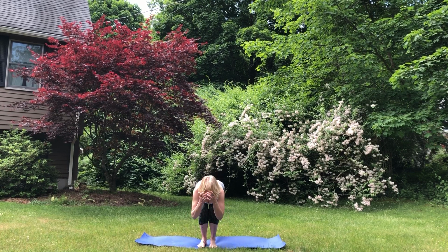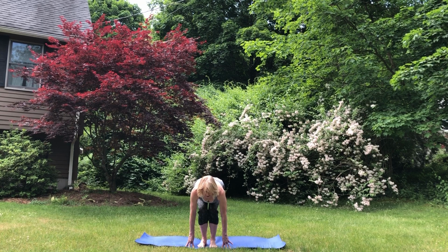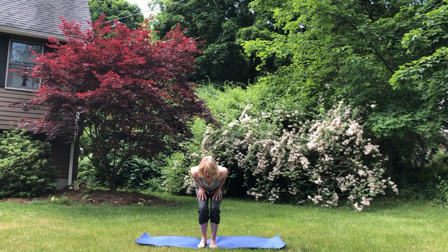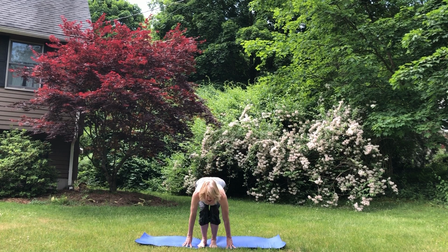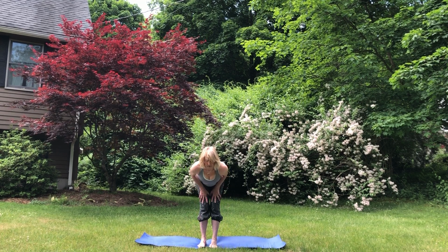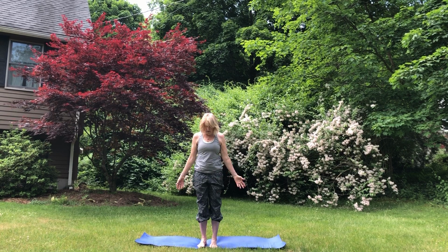And now, if you're flexible through the back of your legs, you can keep your hands beside your feet. And everyone else, just put your hands on your thighs. Straighten your legs. If you moved your hands to your thighs, you'll come into about a half forward bend. If you kept your hands beside your feet, you'll be in the full pose. And then we're going to soften the knees, roll our way all the way up, taking a big, victorious breath.